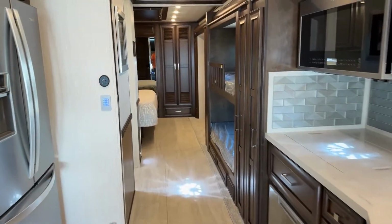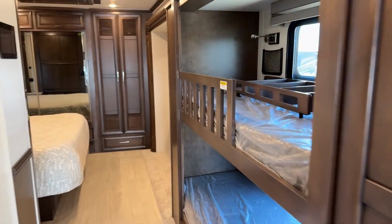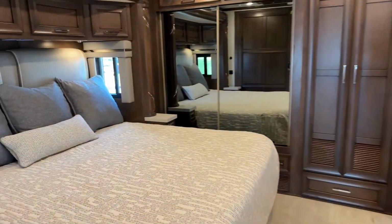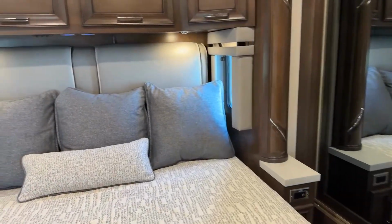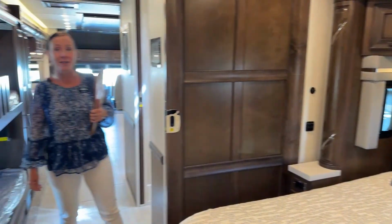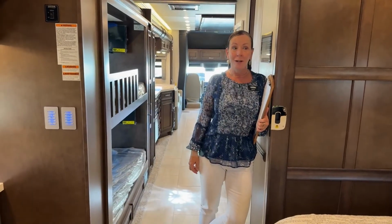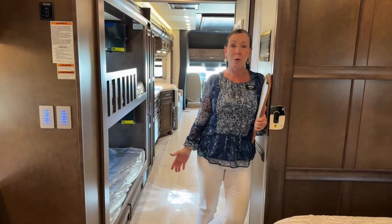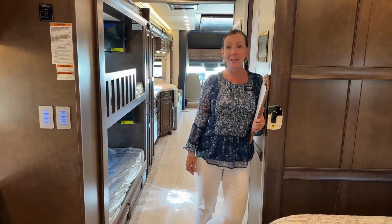make a video on, and I was like, God, I am just so gobsmacked by how fantastic my camping experience was out in Palisade, that I just really want to do a video on this coach, because this is what I own. This is a 2024 Newmar Superstar 4065. And of course I have a 4065 from 2022. But everything I love about this RV is in this RV and more. So to be honest with you, I would totally gladly trade up into this.